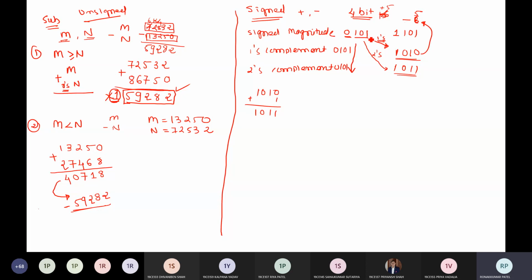So how can you take 2's complement directly? First non-zero value as it is, or subtract it from R. R is 2, 2 minus 1, 1. Raised from R minus 1, that is 1, 1 minus 0, 1. 1 minus 1, 0. And 1 minus 0, 1. Right? Plus 1. Remember this thing. This will be very important and very useful when you solve Booth multiplication algorithm.